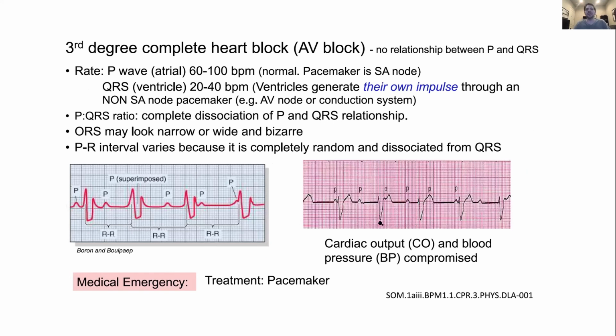And then third degree, there's no association. The ventricles generate their own pattern, so you would not be able to see any discernible pattern between the P and the QRS. So you won't get the classic PQRST. You'll just see them beating on their own. But I wouldn't stress it too much on the test. The practice problems you'll do doing these will be much more difficult than the test will. They'll make it easy. It'll be like a Mobitz 1, Mobitz 2. You see the progressive lengthening, or you'll just see a dropped wave and you should be good.